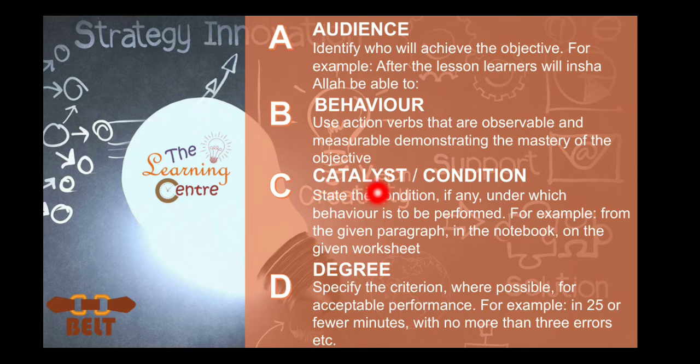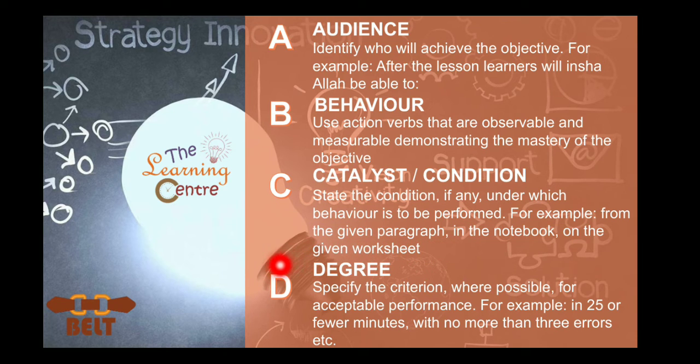C stands for catalyst or condition. State the condition, if any, under which the behavior is to be performed. For example, from the given paragraph, in the notebook, on the given worksheet. So when you write the condition under which the action is going to happen, it ensures clarity. Clarity for you, and when you share it with the children, clarity for the students.